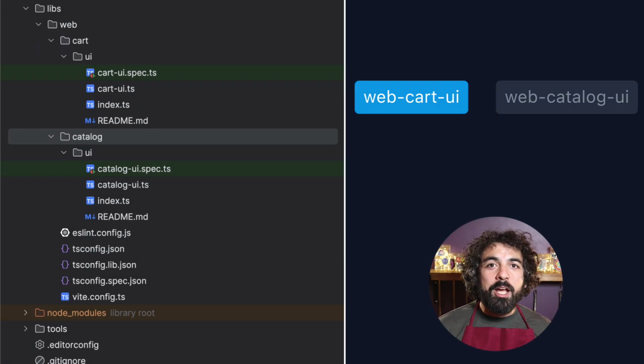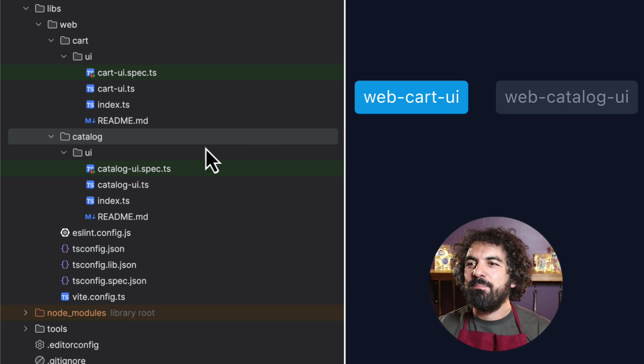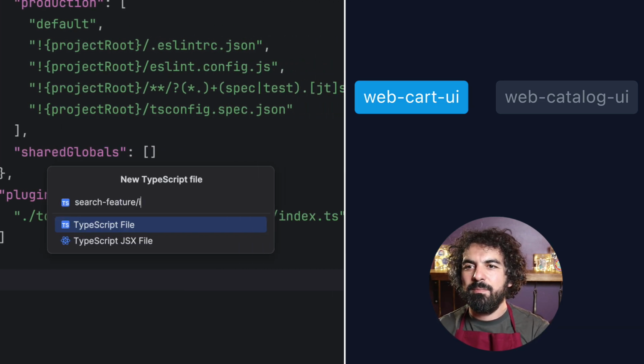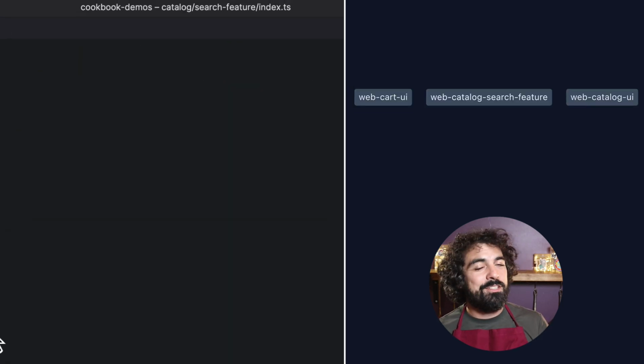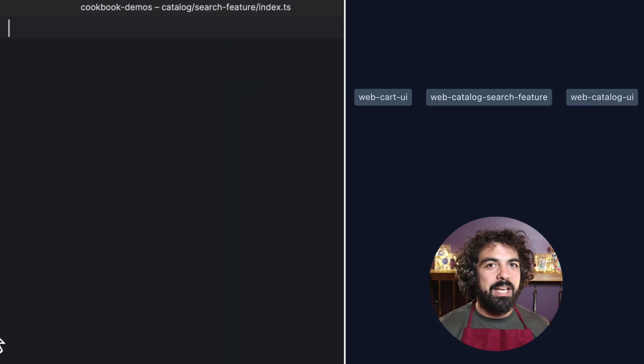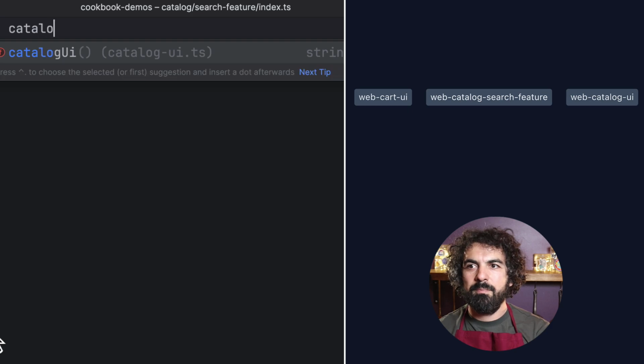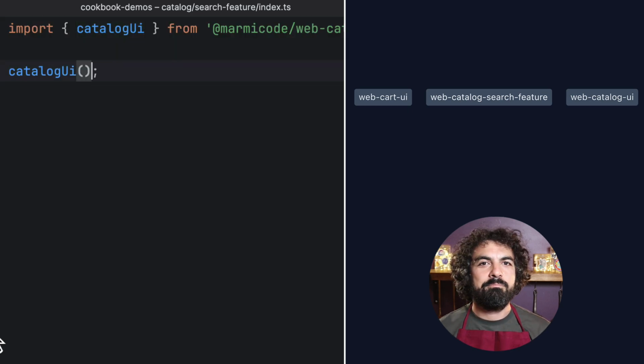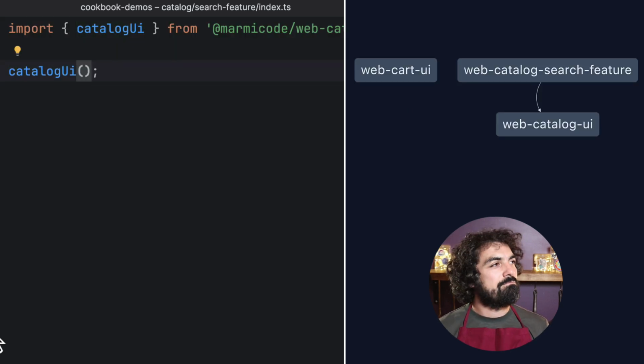Now, let's create a new library by creating an index.ts at the right place and see what happens. And our library is here. Let's now import something from the catalog UI library. The NX graph is updated accordingly. Now let's try something else.